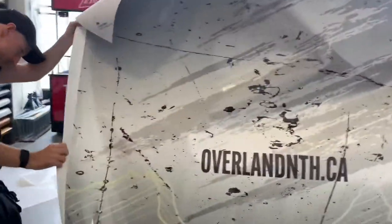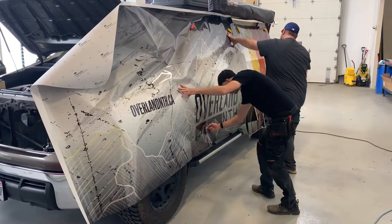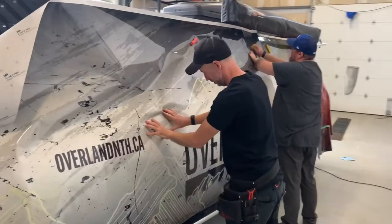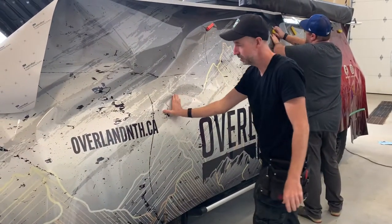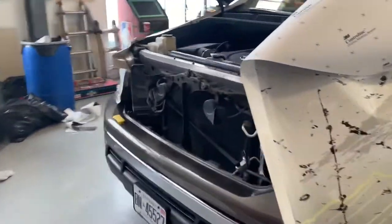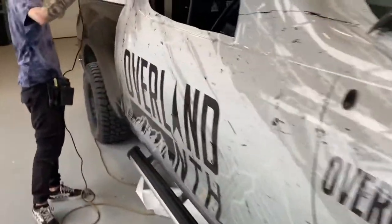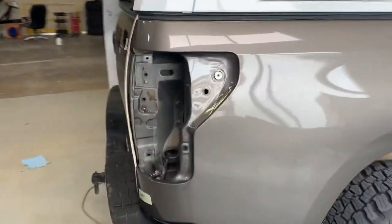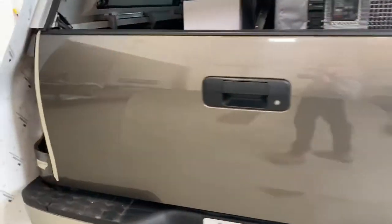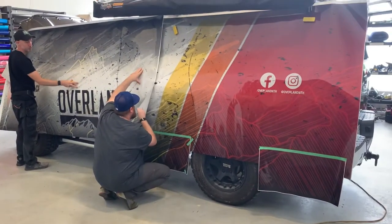How good does that look? Mark, how many vehicles do you wrap in a year? Probably about 70 to 80, maybe. And it takes usually two full days to do a full vehicle wrap — on average, yeah. What these guys do is actually disassemble the vehicle: door handles are removed, all the decals are removed, headlights and taillights come out. They do it right. And when this is done, you can't tell that this is not paint. It's just done exactly the way it should be done, and this is going to look so, so good.